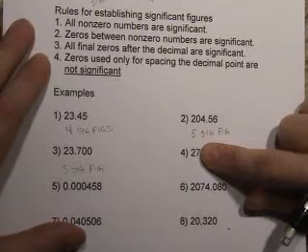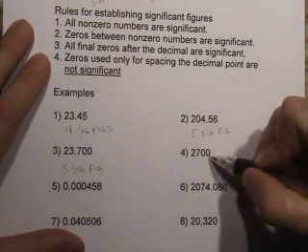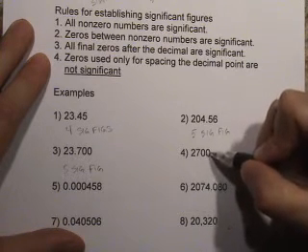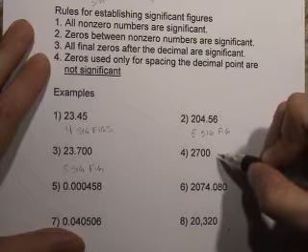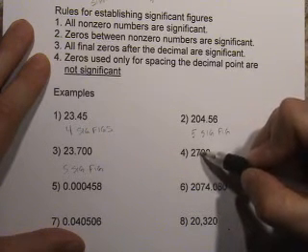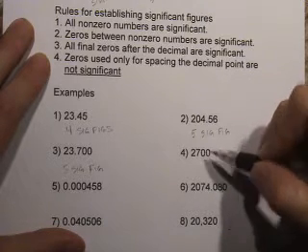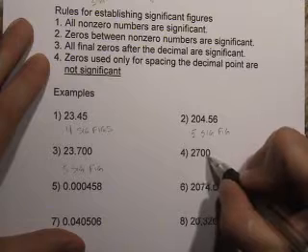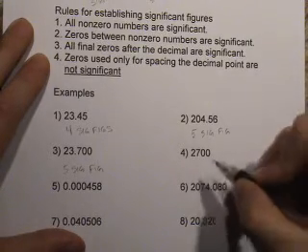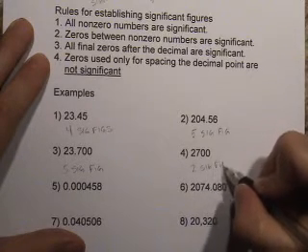So in this case, I'm not saying that these zeros are the values for the numbers. I have to put something there. I have to put something to fill the space so that you know where the decimal point is. That 2 is in the thousandths position. The 7 is in the hundredths position. You wouldn't know that if I didn't have the zeros after that. So in this case, since these zeros are only being used to space the decimal point, to tell me where the decimal point is at, this one has only 2 significant figures.